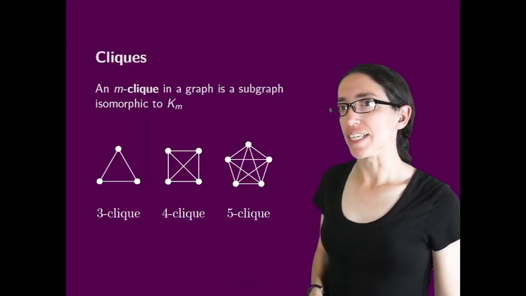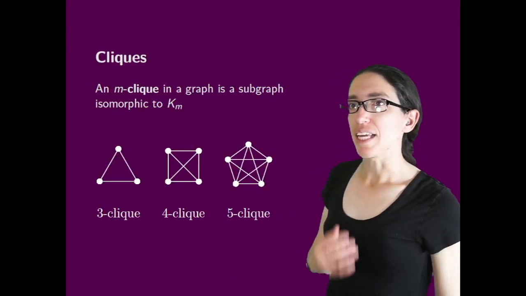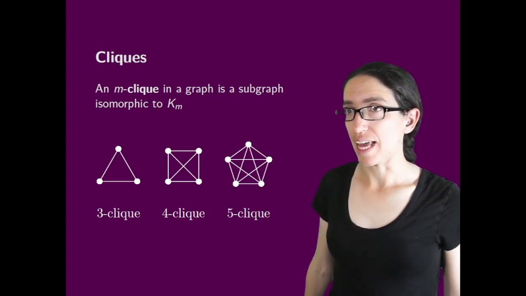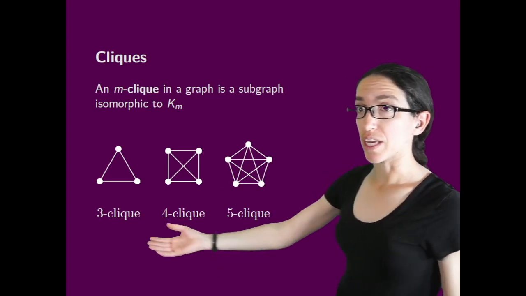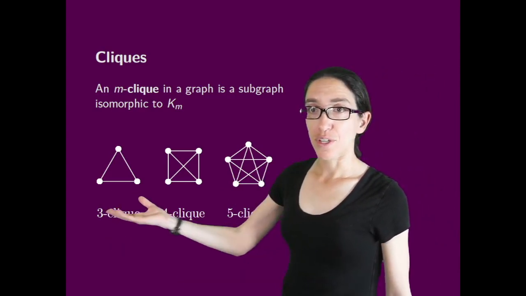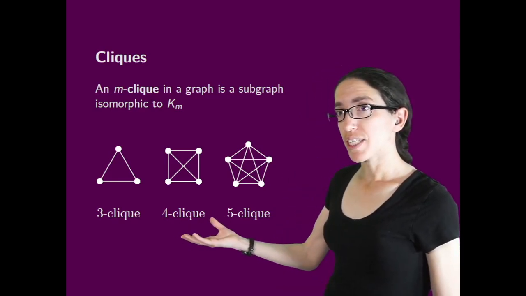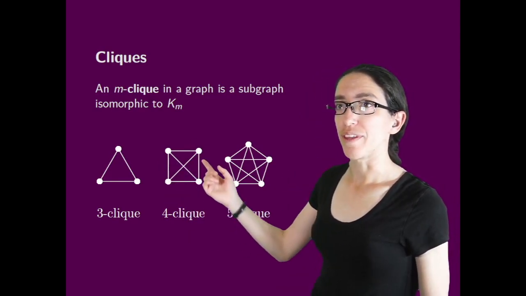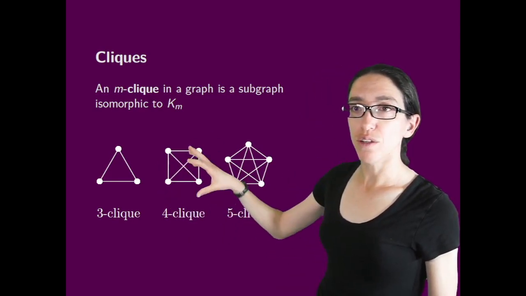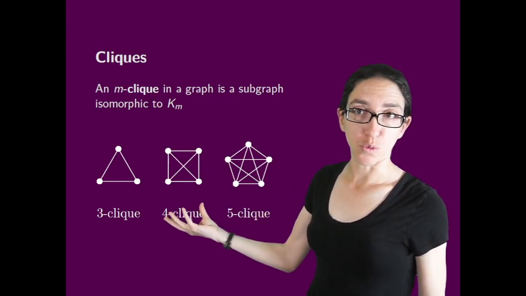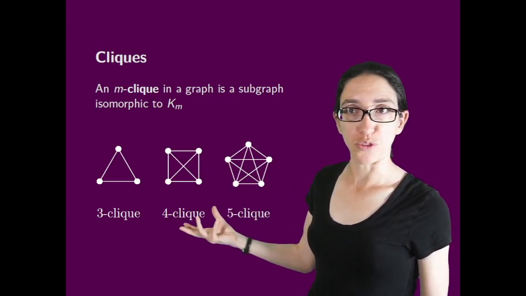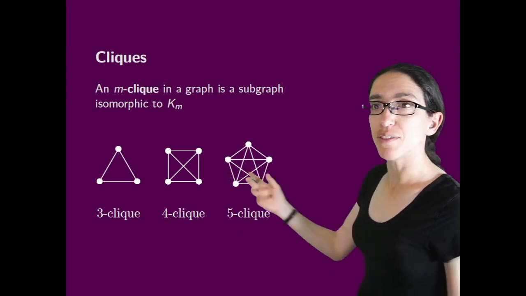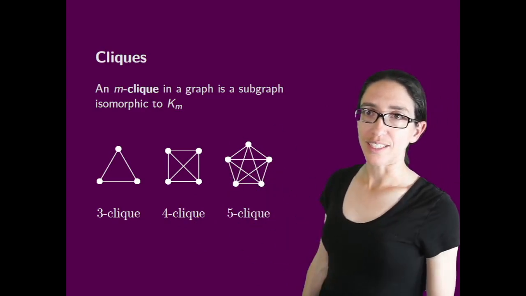Now let's try to generalize this. An m-clique in a graph is a subgraph isomorphic to Km. So in the previous problem, we were looking for 3-cliques of a certain color. A 3-clique is just a triangle, whereas a 4-clique is a copy of a K4 within your graph, meaning 4 dots that are all mutually connected. Maybe we want all 4 to be mutually friends, or all 4 mutually enemies. And a 5-clique is 5 dots that are all mutually connected, and so on.